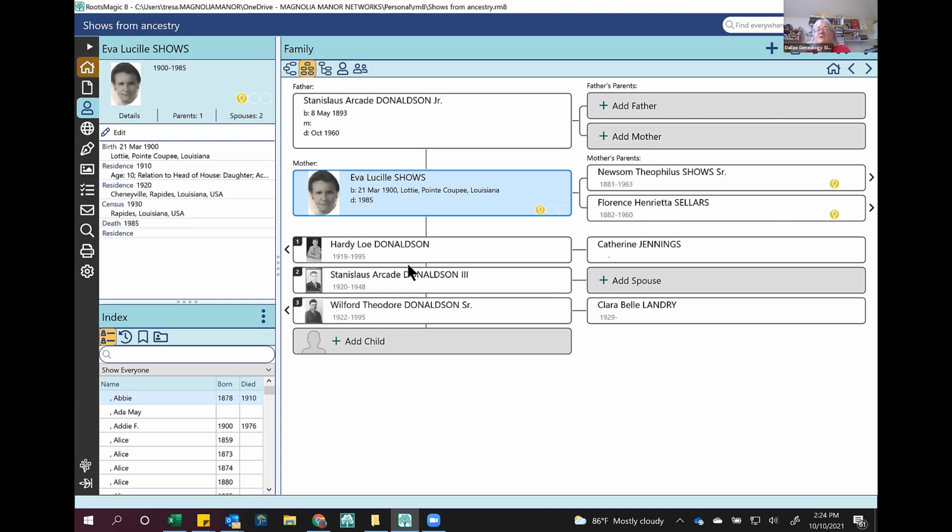MyHeritage, if you have Swedish or French or Norway, they have some really good indexes and media images there too. But there again, those are specific places. And if you don't have them, I don't know the point in spending the amount of money those subscriptions cost. I have a client that has Swedish, so I use it all the time. A lot of times I find stuff on MyHeritage and then I pop over to ancestry.com and use their non-indexed Swedish records to look for more information. So you learn how to use the tools that you have.